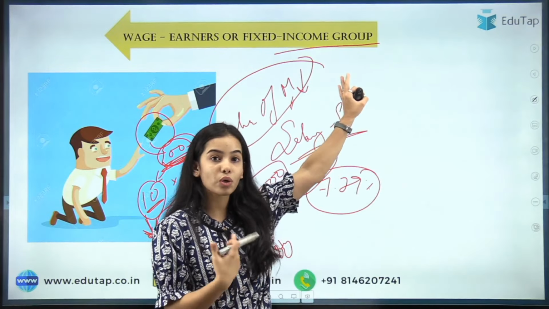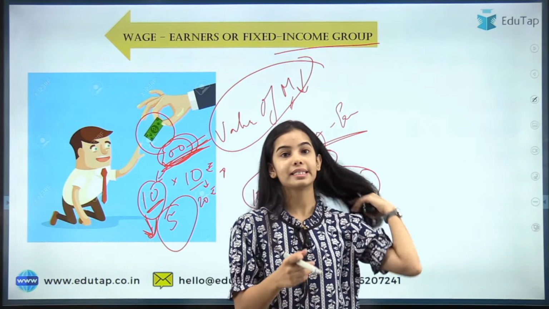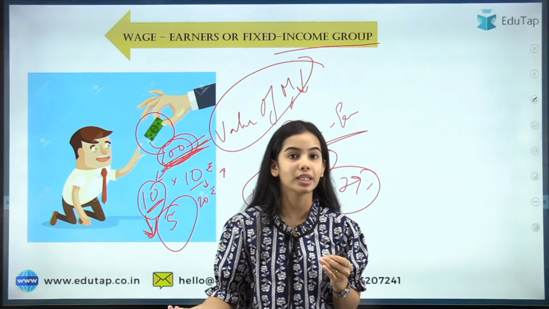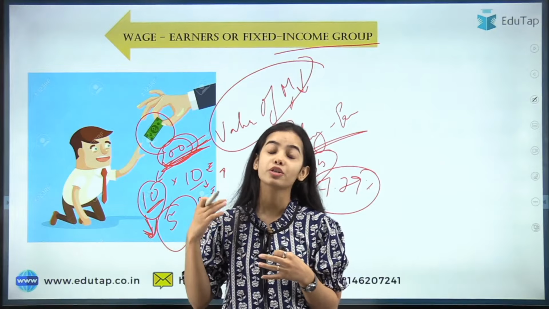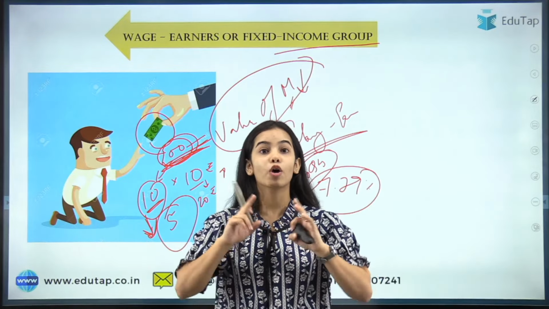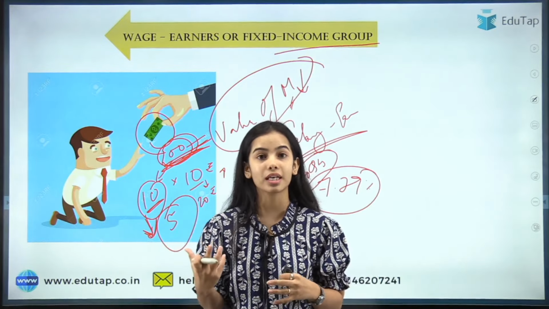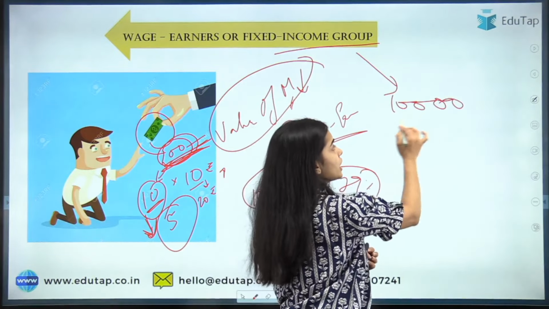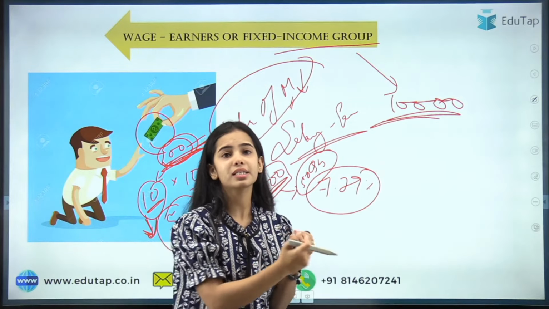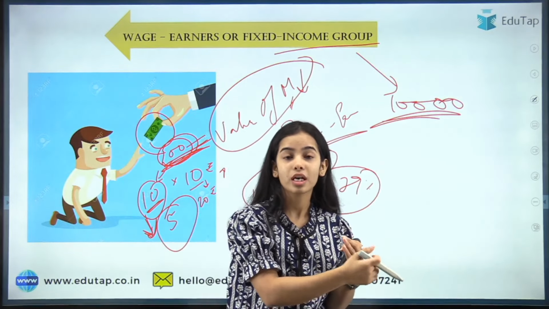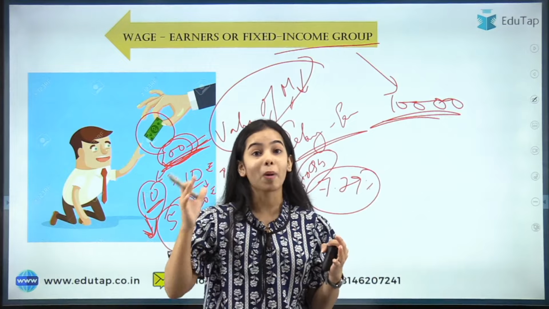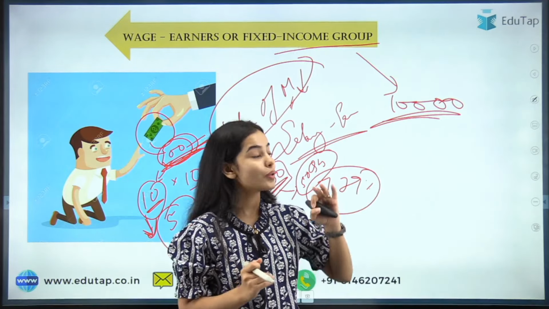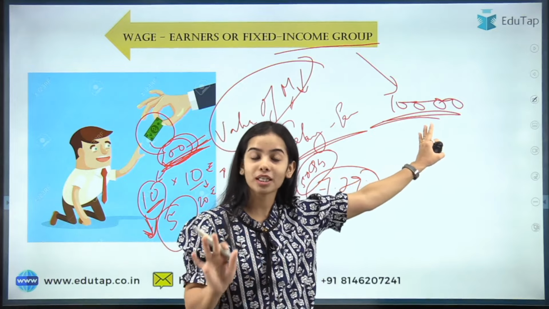The pension earners also come in that group. Let's say your grandfather or grandmother is getting a pension of 10,000 or 20,000. To increase that pension usually takes a lot of time, because the government and higher authorities are involved. So if the person is getting a pension of 10,000, it will remain the same for at least a period of 1 year or 2 years. But the inflation is going on. For the past 8 months, the inflation has been higher than 6%. You can understand, but the pension is the same, 10,000 only.